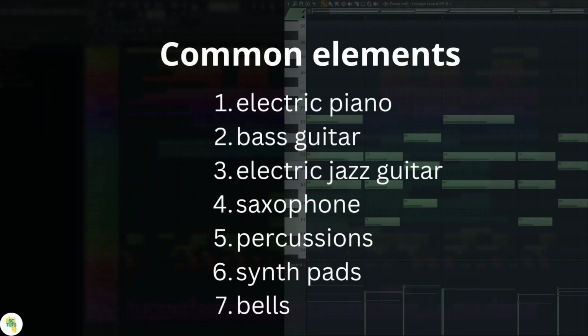Maybe it's pianos that are much more obvious in your genre. Just start with obvious ones before you go into further details of sounds that are more in the background, all right? And from the 10 songs that I listed earlier, here are the elements that I could hear as a common occurrence from the genre I'm trying to produce. So now we have our list of 10 songs, and then we have another list of elements that you can easily find within these 10 songs, which drives us to the third tip, which is grouping them by frequency.